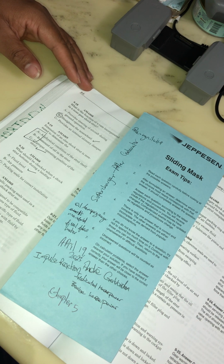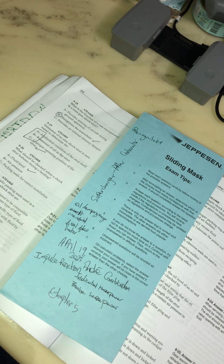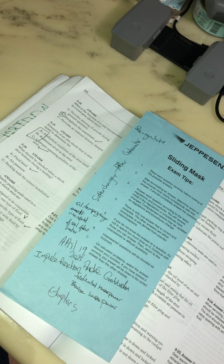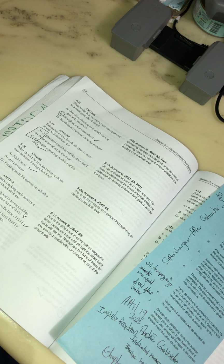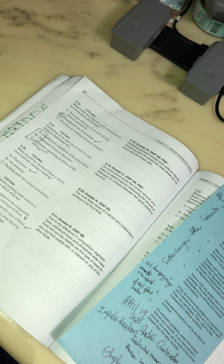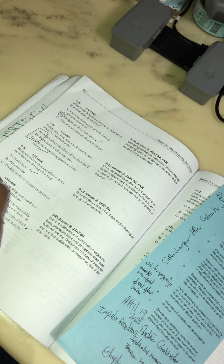The hydraulic packing seals used in a landing gear shock strut are used only with a specific type of fluid, or generally designed to be compatible with more than one type of fluid. Used only with a specific type of fluid sounds right. I'm going to say B, and it is B. Due to difference in composition, vegetable-based, petroleum-based, and phosphate ester-based fluid will not mix. So this is B.